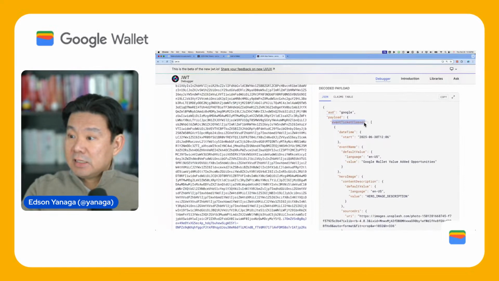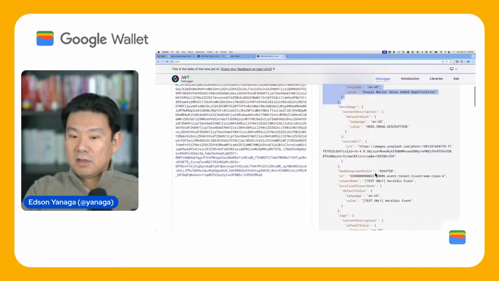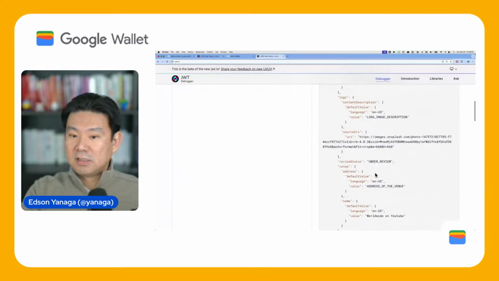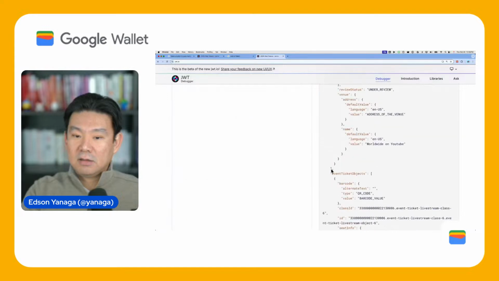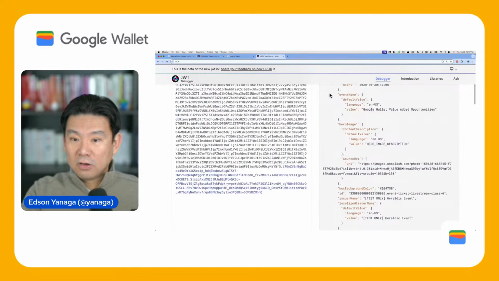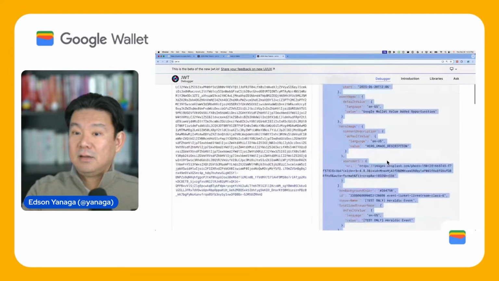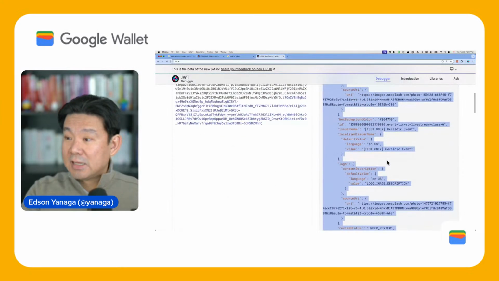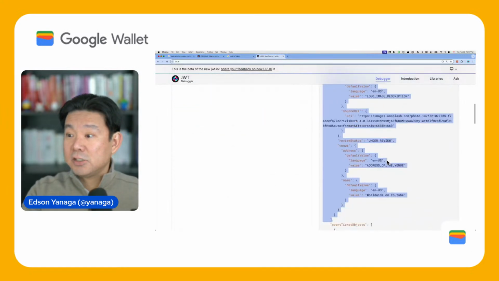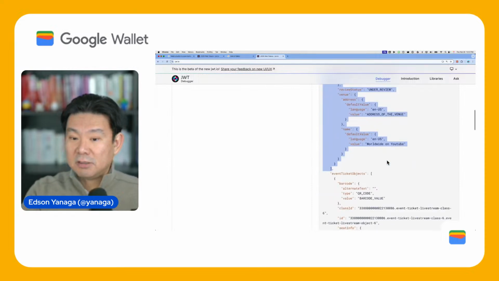I have event ticket classes, and then I have the full definition of the class. It's quite long, isn't it? Yeah. Here. It doesn't even fit on my entire screen. So if I just go through it all, I have to scroll a lot. This is the entire event ticket class definition in the JWT. That's why the JWT is very long, because the entire definition is here.